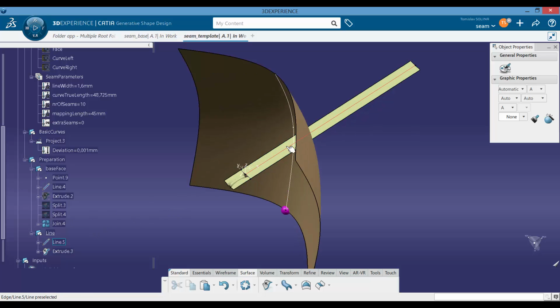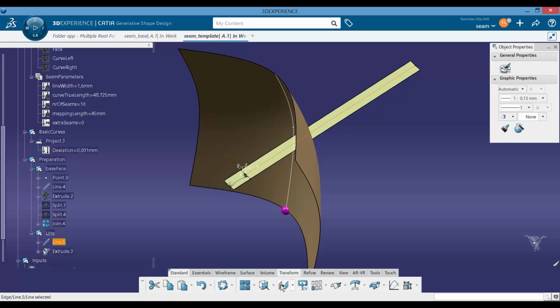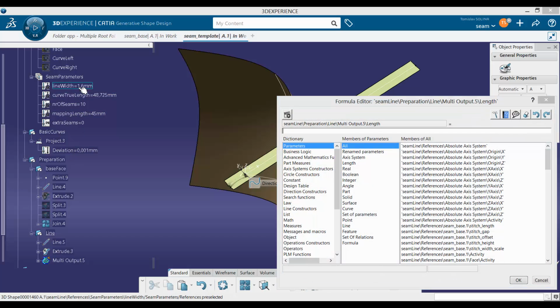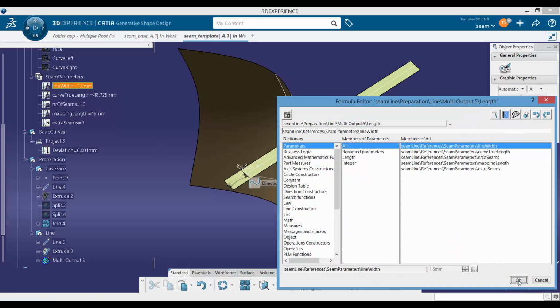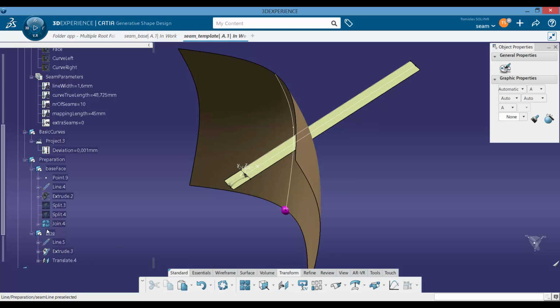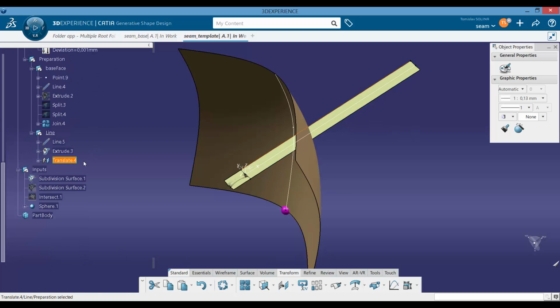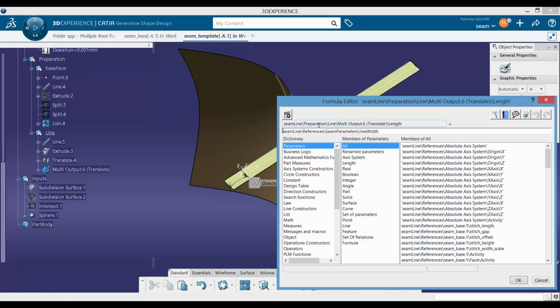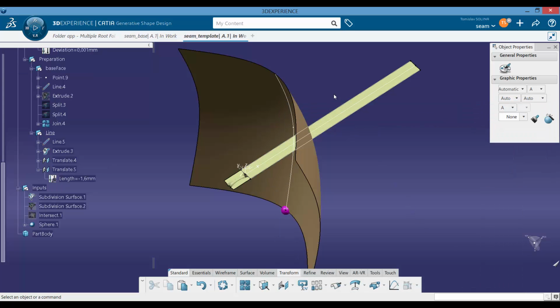And additionally we will need the outer two curves, so we can do those transformations with translate in direction of Y. Distance is of course a formula, one positive, one negative. So we'll just simply copy paste it, and in the formula we'll add minus. In this way we created the outer two curves.